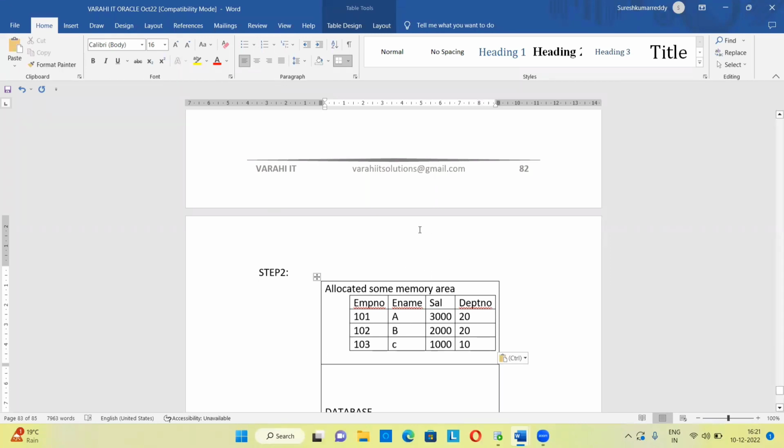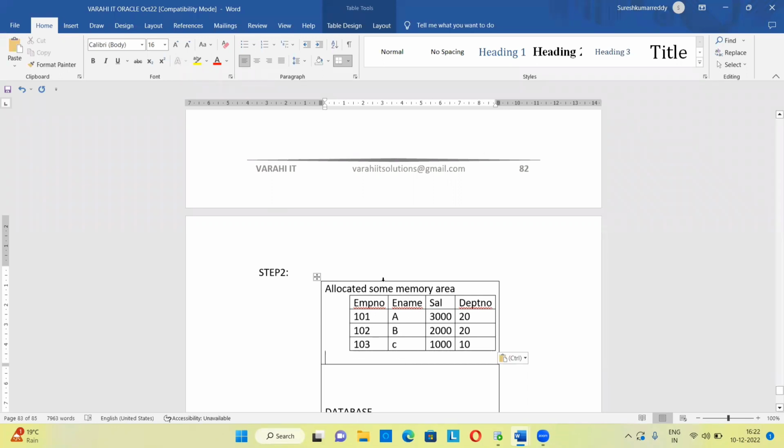Okay. First step, memory area allocated for your statement. In the second step, in that memory area, as per the requirement to process that statement, all the data is populated here. In our example, we have only the EMP table, so all the EMP table data is populated here. For example, if I have 10 tables in my statement, then all the 10 tables' data is first populated here.